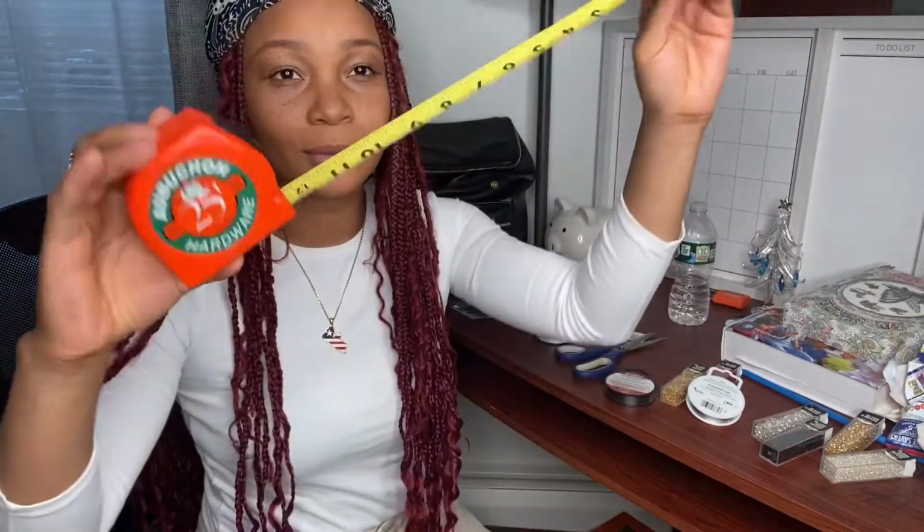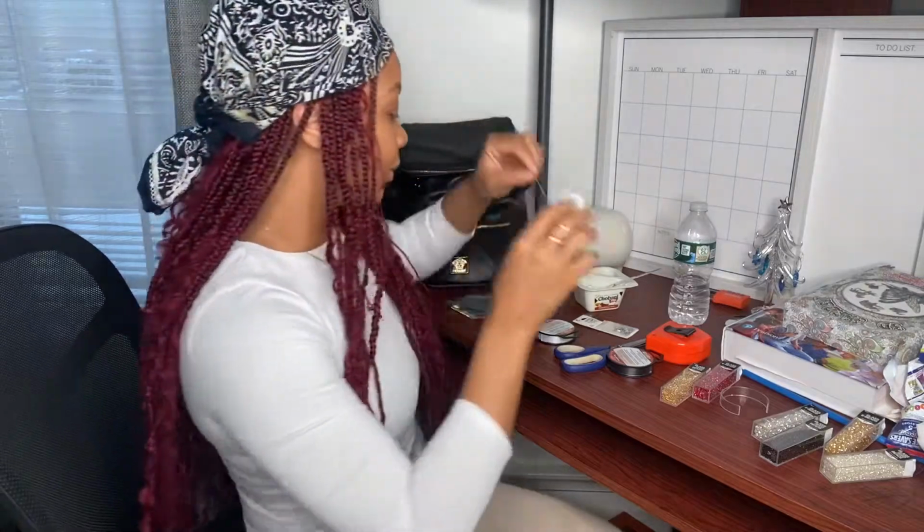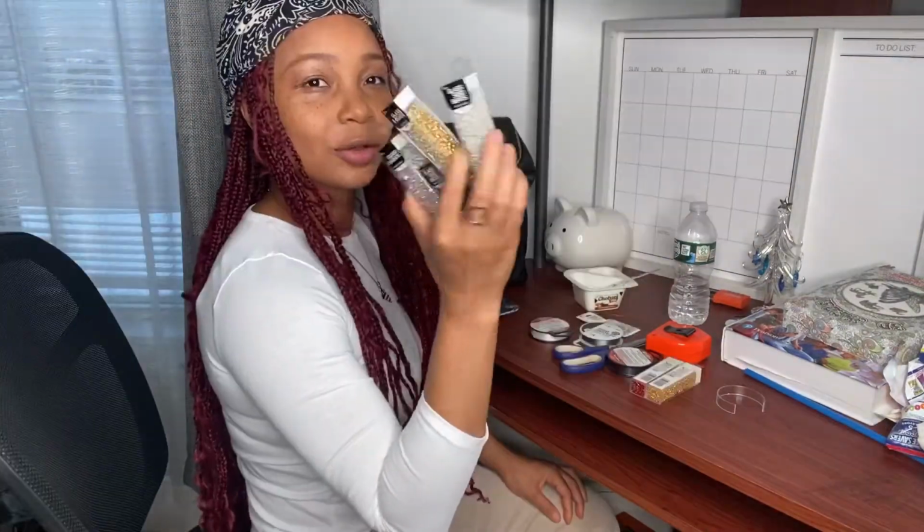A measuring tape if you're making it for someone else. A pair of screws. Beading wire, the 0.3mm is best for any size. Hard beading needles you can buy, but this is the best method for me because it gives me more flexibility and I really don't have to worry about losing it. And any beads of your choice.